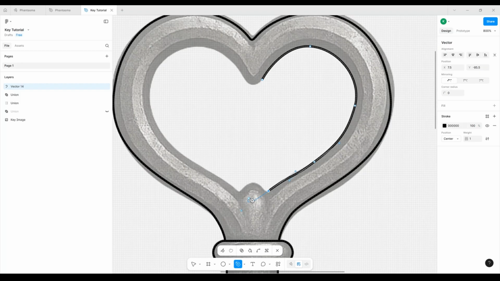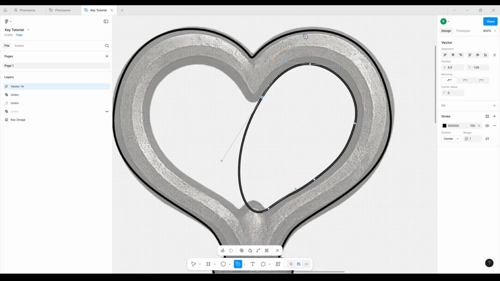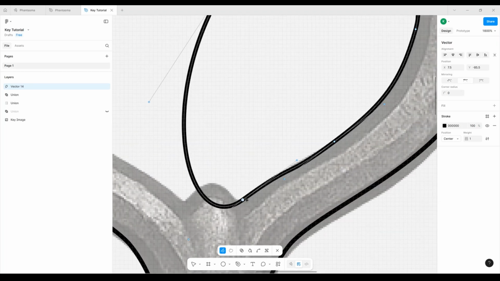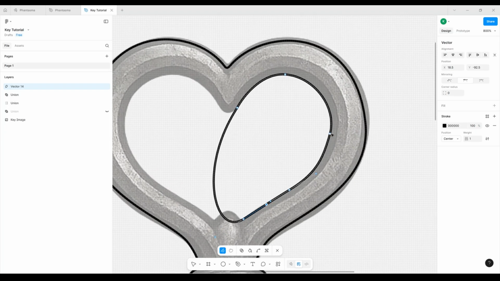Trying to get all these kind of complex little curves. Alright, maybe I can make that work. Alright, so I don't really like what's going on here. Let's see if we can fix that. I'm interested in it just being as smooth as possible.